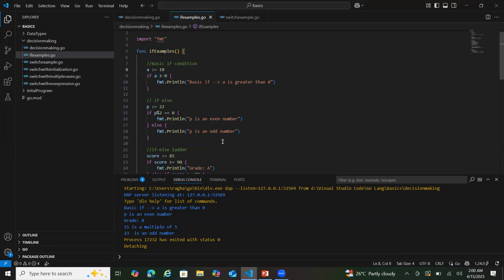The examples whatever we have provided here are pretty simple examples. I don't want to make something complex here and confuse the target audience, so that's where I was pretty clear on this. Okay, in the very first example of basic if condition, I have taken a is equal to 10 with short variable declaration syntax, and I was checking whether the value of a is greater than 0 or not. If the value of a is greater than 0, I'm just entering inside the if condition, and I'm trying to execute this particular block of code.